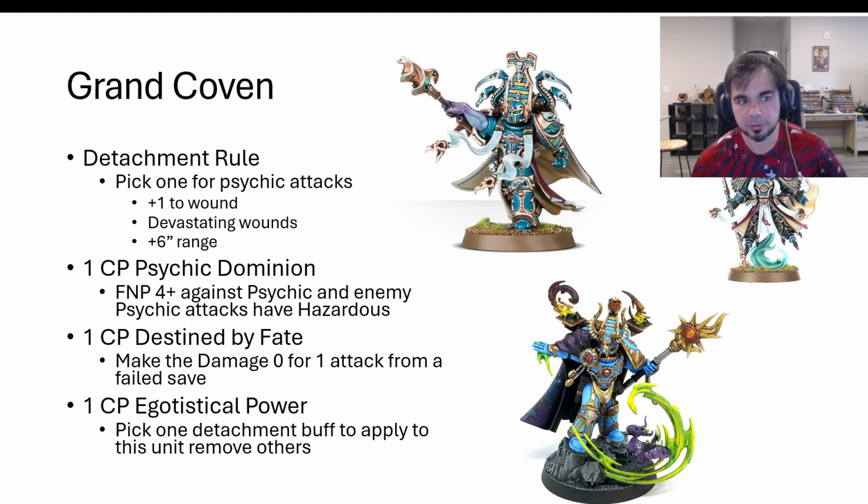Now, next detachment we're going over is Grand Coven. Detachment rule. At the beginning of your command phase, you're going to pick 1 for psychic attacks from your army to have: +1 to wound, devastating wounds, +6-inch range. You can only use them once each. So with this, +1 to wound, very useful. It just means you're going to be doing more damage with Magnus.